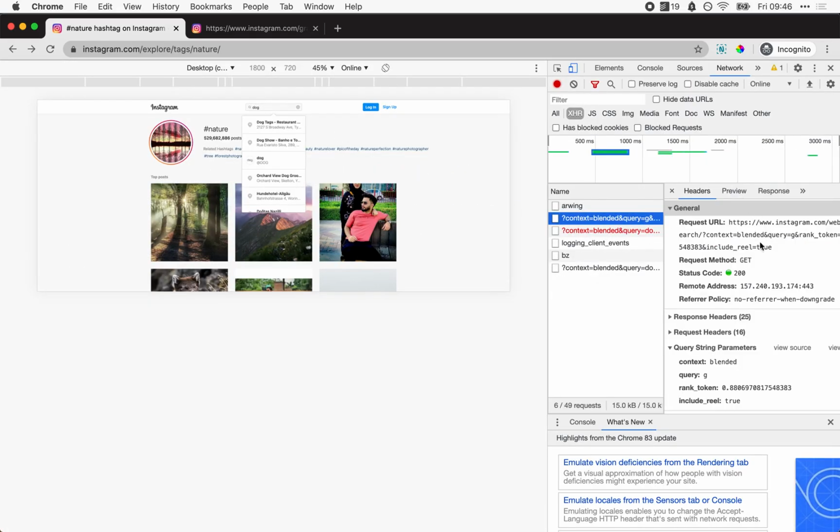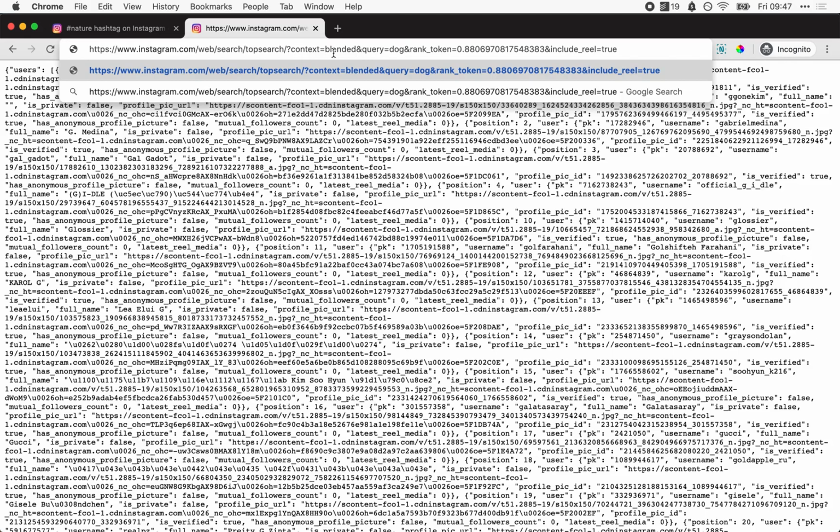Okay, we see that we have this one like we saw in the previous lesson, and I would always experiment with appending some kind of count query just to see if you can modify the request to include fewer or more results. So let's say I want only dog, and I want only users, and I will just add count 1. Let's see if it works. So it's user, not users.